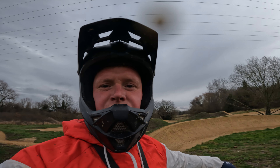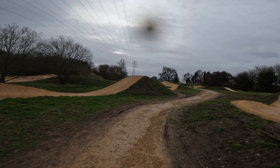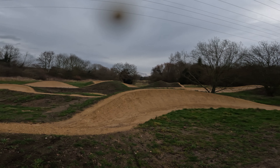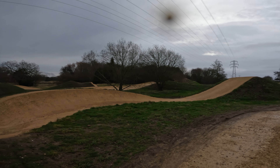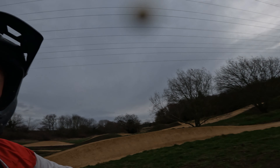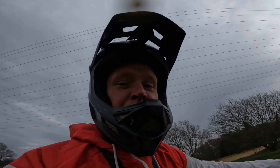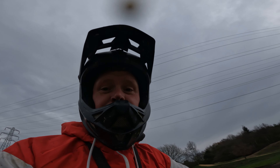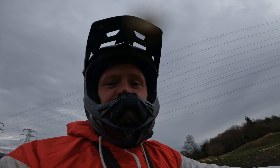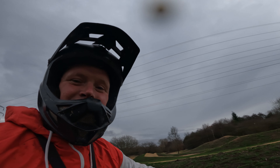Nice little warm-up. There's some impressive stuff here — let me give you a quick show. This is the bottom of the red. Big step up — that's the landing. The far track is the black. The top section, through the trees, there's a big right-hand hip over there. It kind of reminds me a lot of Northampton — I've heard they're all the same builders. And for a free bike park — Northampton's free, Flemington's free, this one, Sandwell, is free. All you've got to do is pay for parking. I paid £1.20 for three hours here.